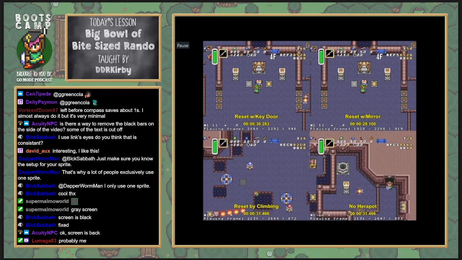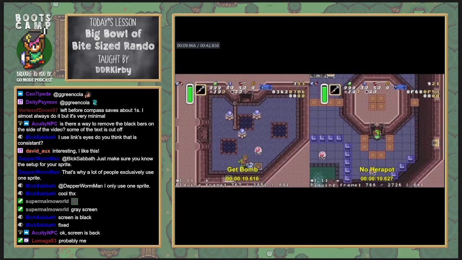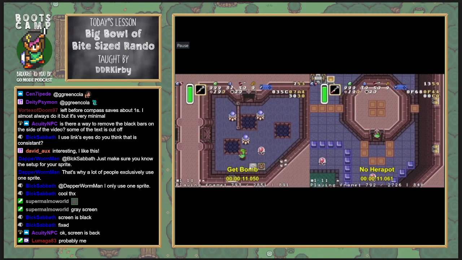Now, I have another scenario for you, which is, what if you want to do Harapot, but you're missing a bomb? That is going to be a tricky scenario, because obviously you need a bomb to do the setup. Now, it is true that there is actually a bomb for you. If you go up into this room underneath this pot, there is a bomb.